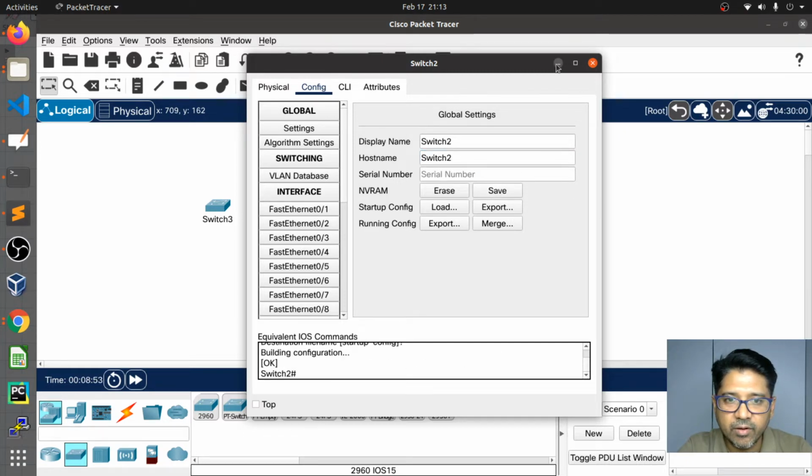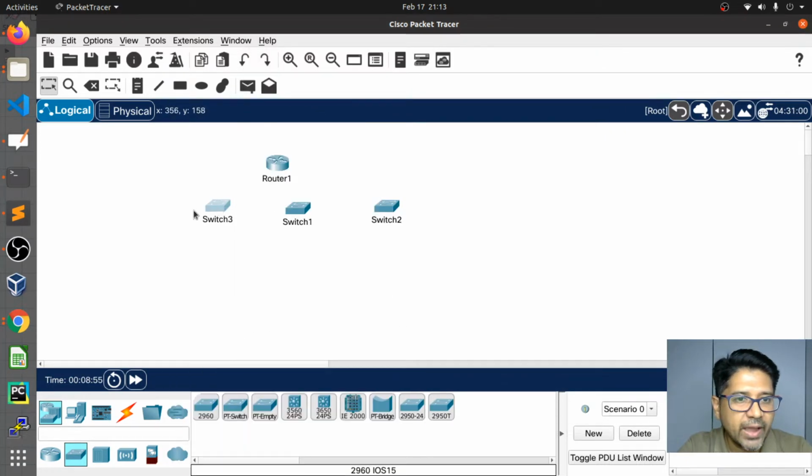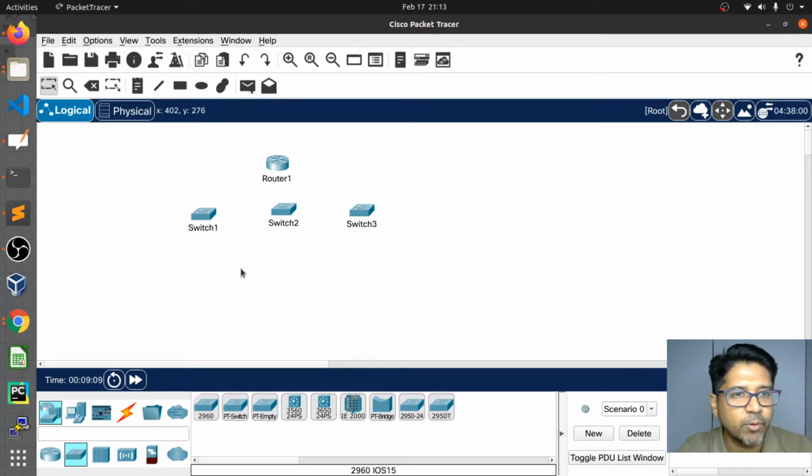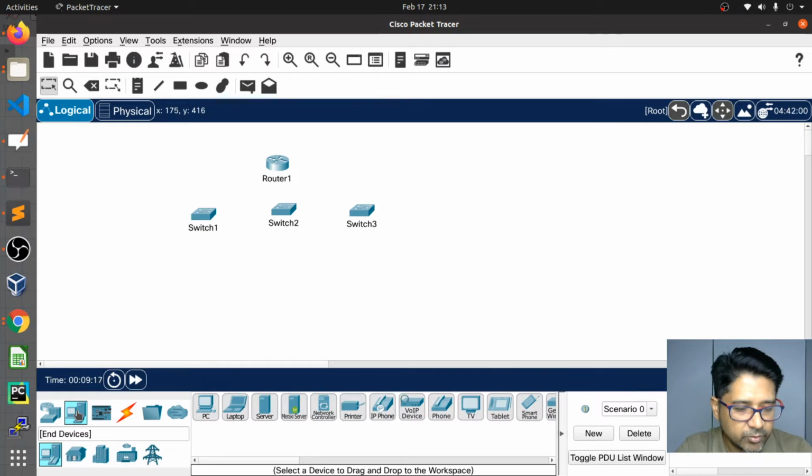it's clear. Okay, now so we have switch 1, switch 2, switch 3, meaning LAN 1, LAN 2, LAN 3. Just a very simple topology I want, and we will see the packet flow, how it's going to happen. Then we will go for each and every scenario. Okay, now I'm going to select a couple of PCs. So let's control and click.